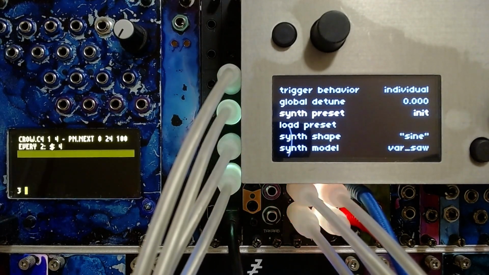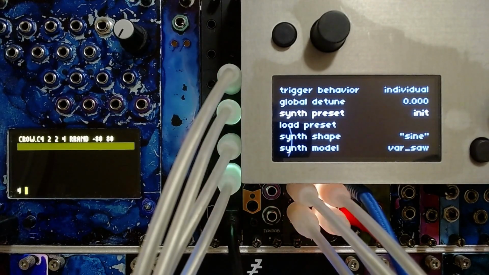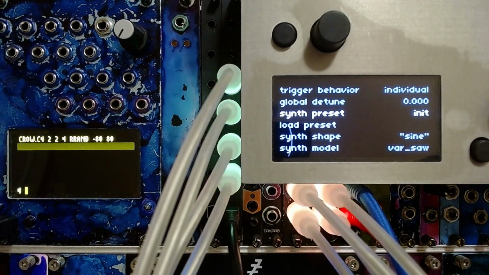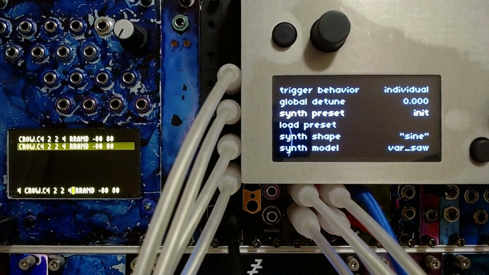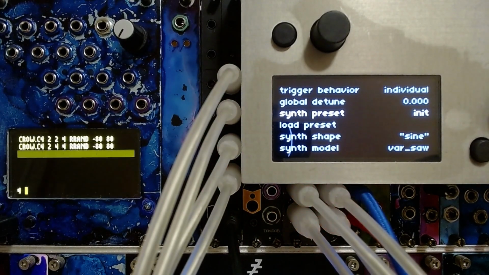I'll just do every 2, we do that. Let's randomize the pulse width for the 4th output as well.